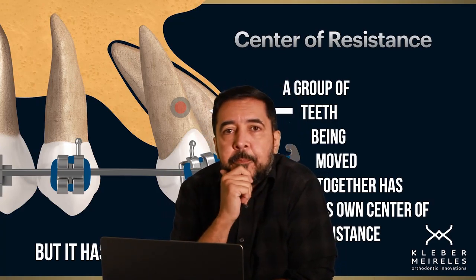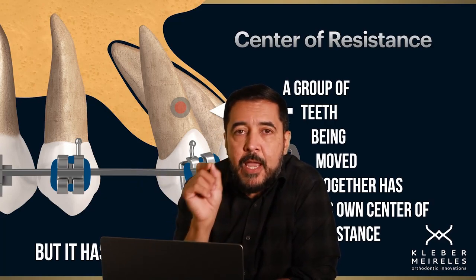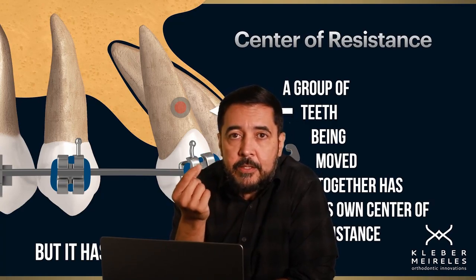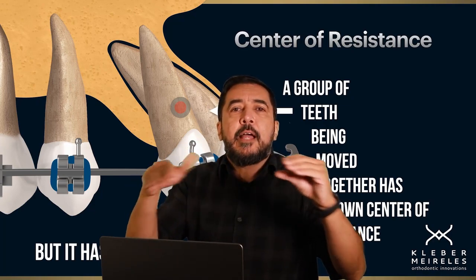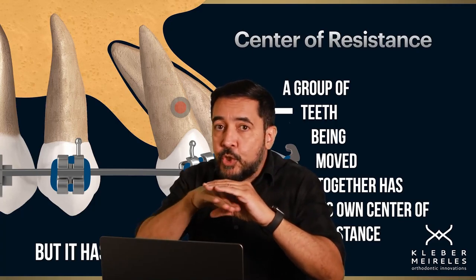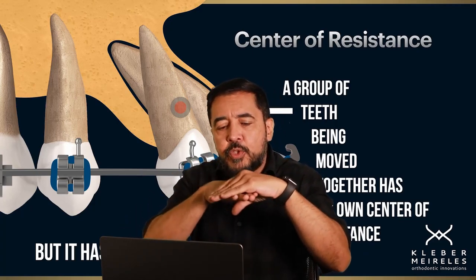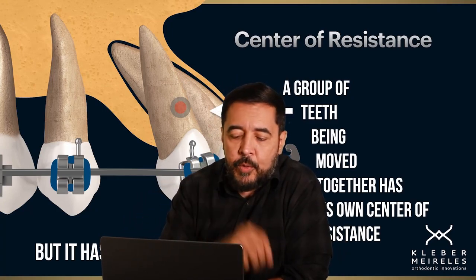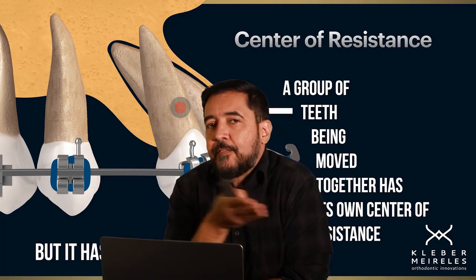Why is this important? Because I see many people using this kind of concept, thinking that they're using the same center of resistance of the 6 teeth together, but they are not, because they're using, for example, a 16-25 arch wire in a 22-30 slot. So this is not a rigid ligation. It will allow those teeth to move separately. And this is not the same thing for us, okay? Just something that I remembered now, because I see that very often.